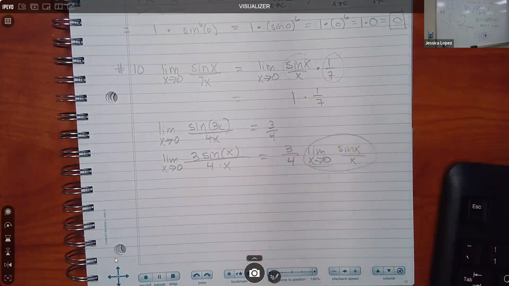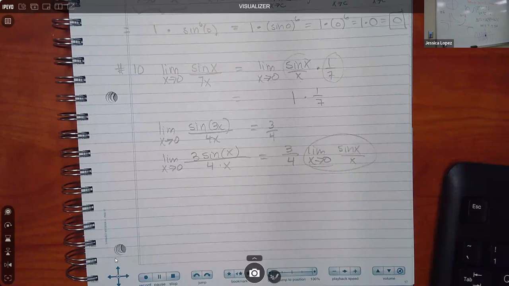And so they were like, oh, see, well, I got 3/4 just like you did. Well, they are showing steps, right? But what they did was they showed me a step that is not true. This numerator is not the same thing as the numerator. In order for that to be similar to this, it has to be true no matter what x is.